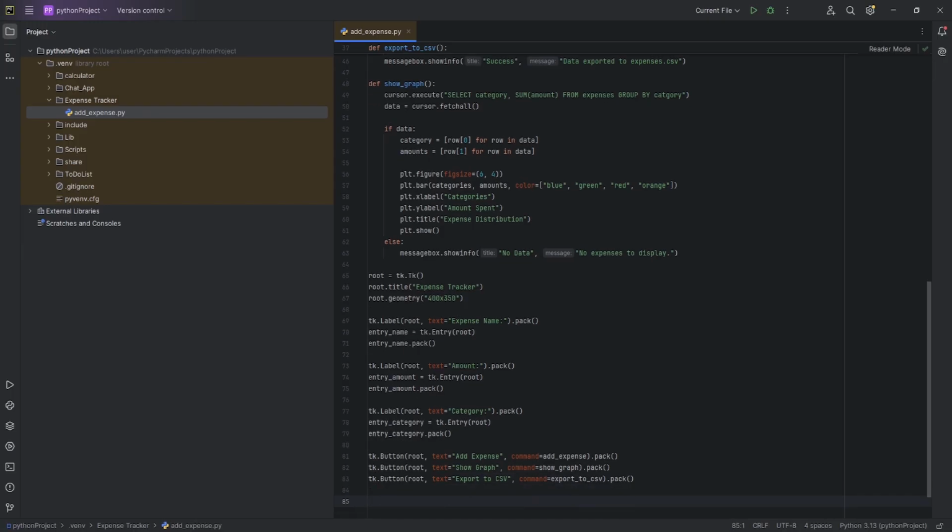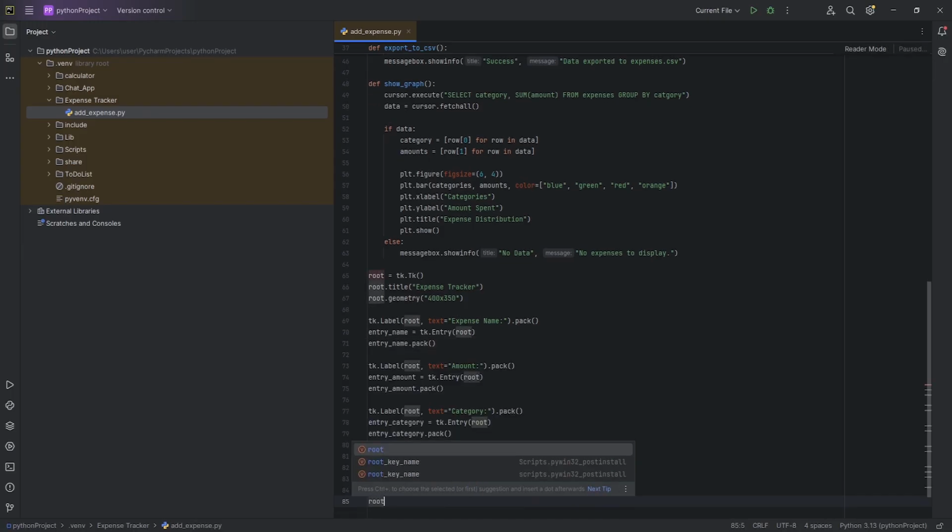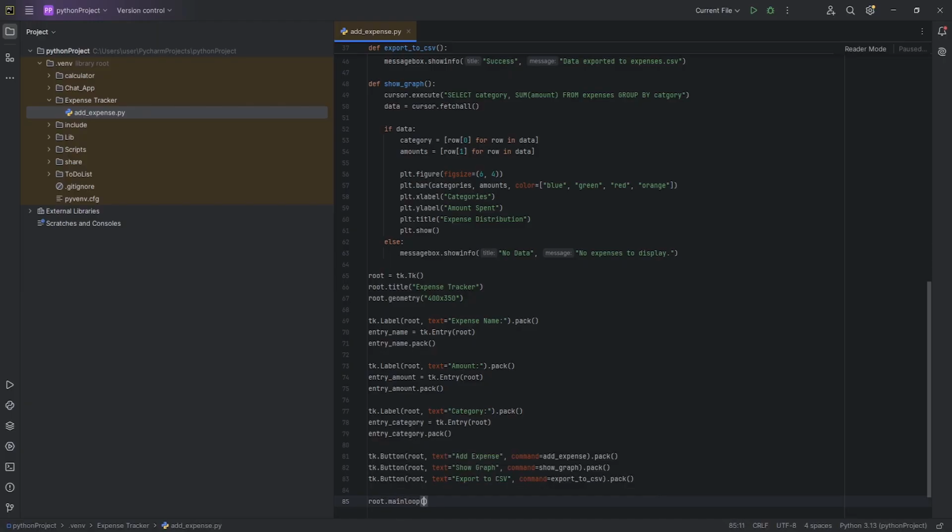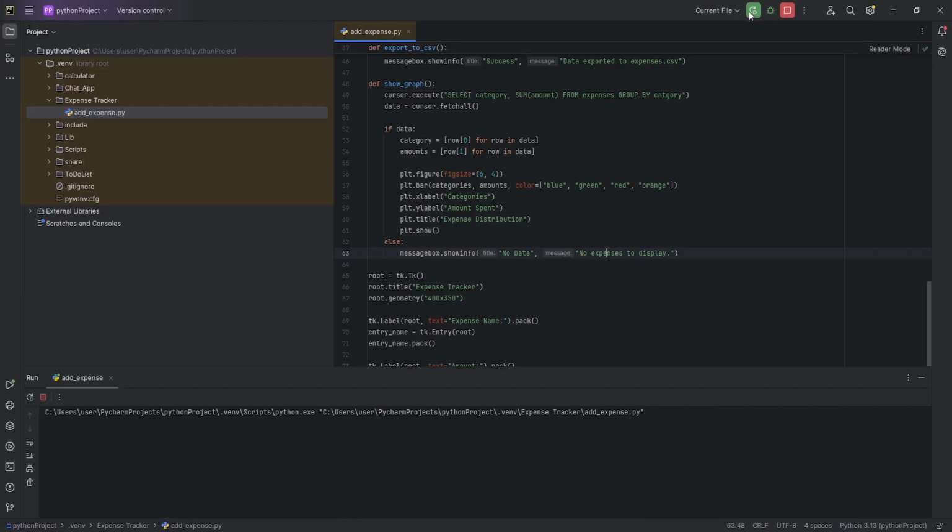So basically we're done with this. Now we just want to type in root.mainloop() and we're done with the whole commanding section. Now, if you want to run it, you have to make sure to save this file first. And then first off, you want to try running this whole application together.